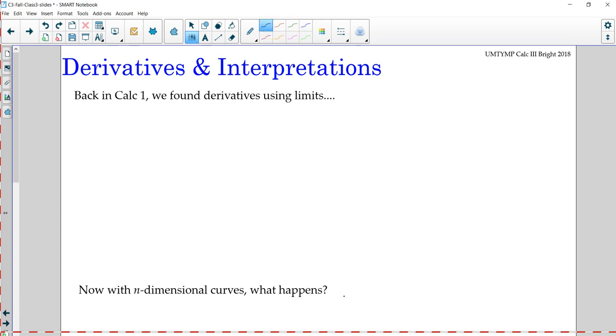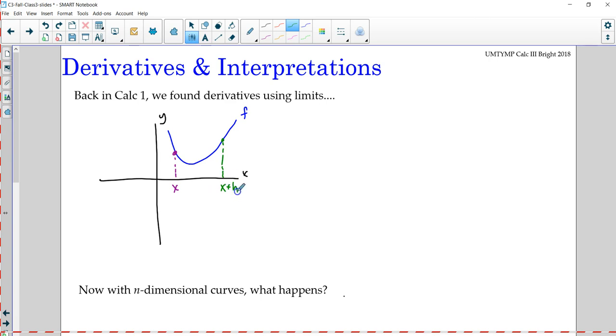When we were first studying them, we had this notion of, okay, well, we have on the xy plane a function like so. Let's call this f, and we said, okay, well, what we're going to do is fix a point on this curve. We call this x, and then we look at another point over here, call this x plus h1 and the function value it produces, and then we made a line between them, and that was called the secant line.